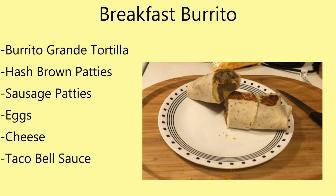Today we're going to show you how to make our version of the breakfast burrito. So the ingredients you're going to need are Burrito Grande tortillas, hash brown patties, sausage patties, eggs, cheese, and Taco Bell sauce if you really want to dip it. We did. Yeah, I love Taco Bell sauce. I do too.